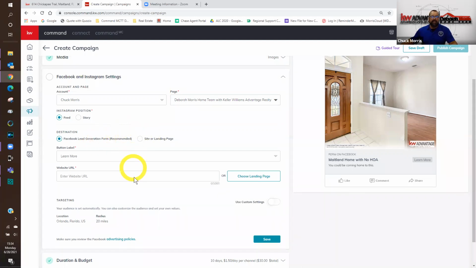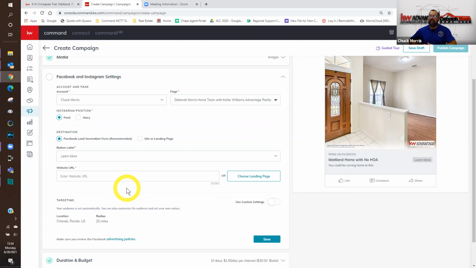Destination. This one is kind of up to you. The Facebook lead generation form, which they show as recommended. Generally, what will happen is when they click on learn more, the first thing Facebook's going to do is pop up a window. It's going to ask for their name, or ask them to verify their name, email address, and phone number.